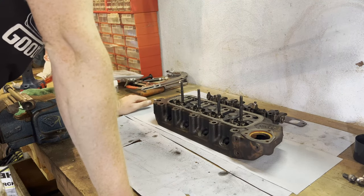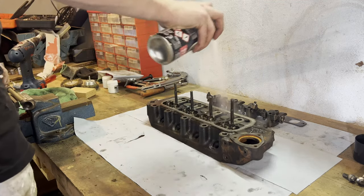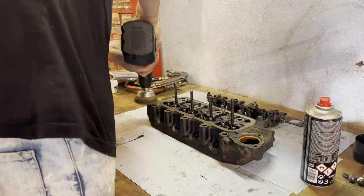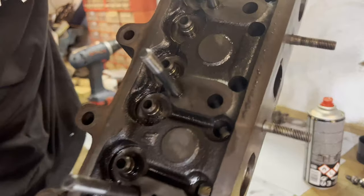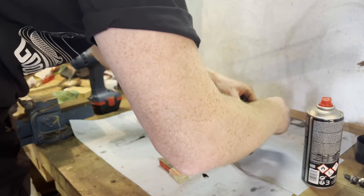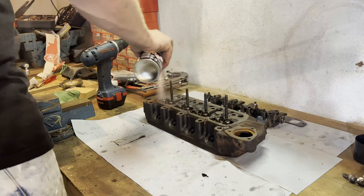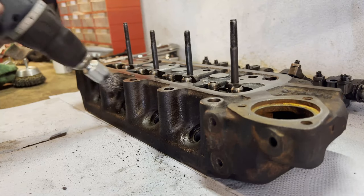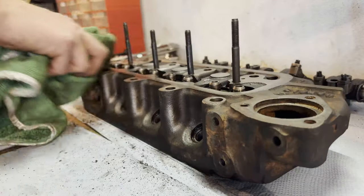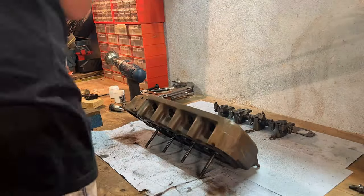I can have the top part of the cylinder head cleaned because we're going to paint it anyway. Is that enough brake cleaner for you guys? Right over there we're going to use a Stanley knife to get rid of that. That's pretty much gone — that's all clean now. In the end it cost a lot of time to get it as clean as possible before paint, so I'll show a little time-lapse of the work put in.